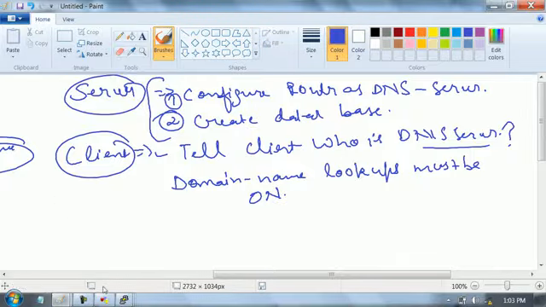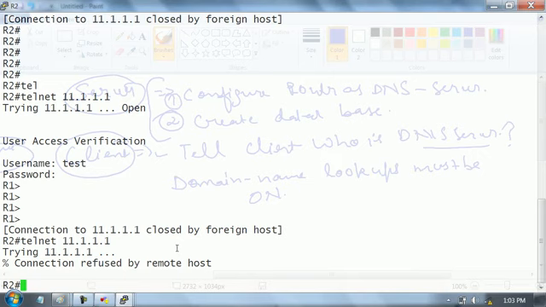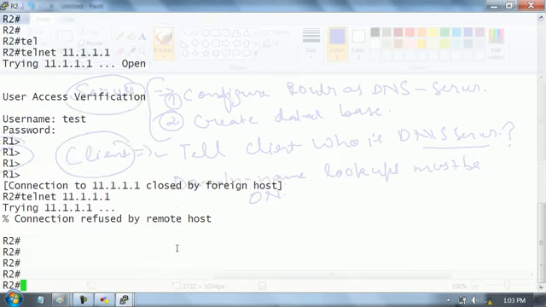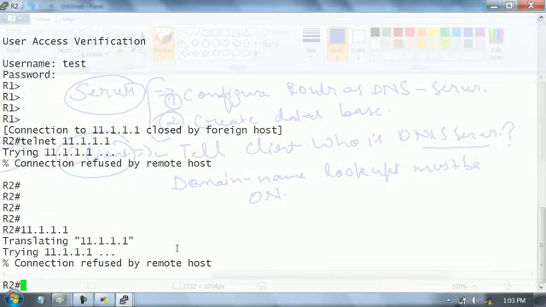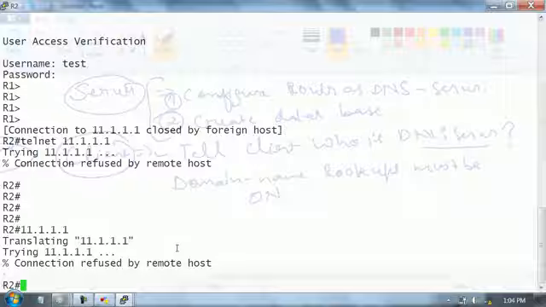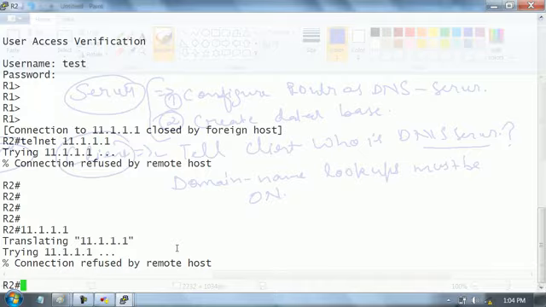So guys, come on, any client. I am writing here 11.1.1.1. I am not specifying anything, telnet or SSH. But still, my router is trying 11.1.1.1. It is trying to establish a telnet connection. How? How will my router get to know that I am trying to telnet? Okay. You write here one command like this.